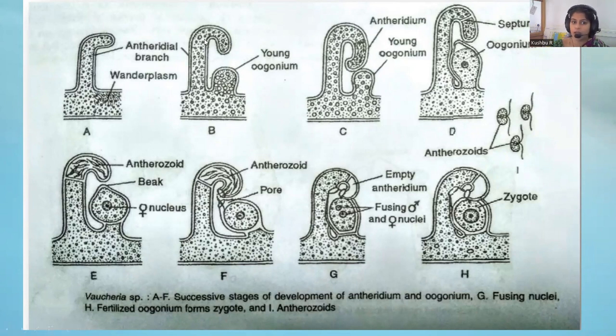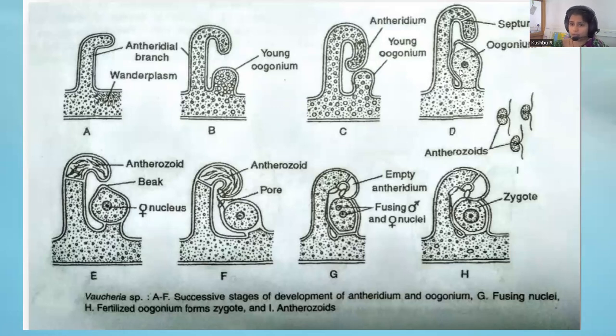Generally, antheridial rise happens first, and then the oogonium synthesis happens next. This Vandersplash is the oogonium initial phase, the oogonium initial part, which gives rise to the oogonium in the mature condition. As the antheridium develops, there will be coiling up of the antheridium, and the main tip of the antheridium is the major part which produces antherozoids in it.